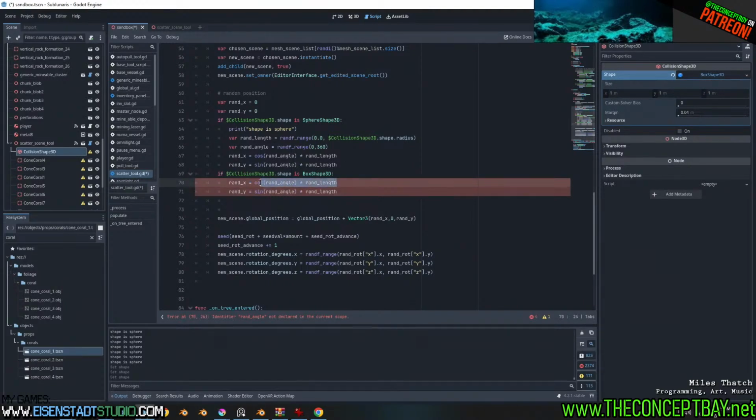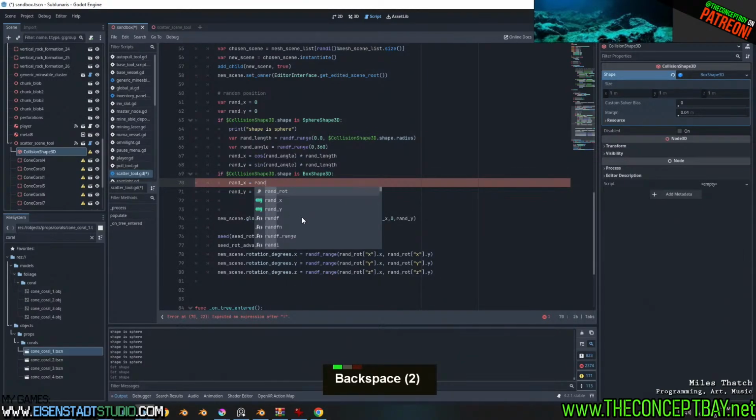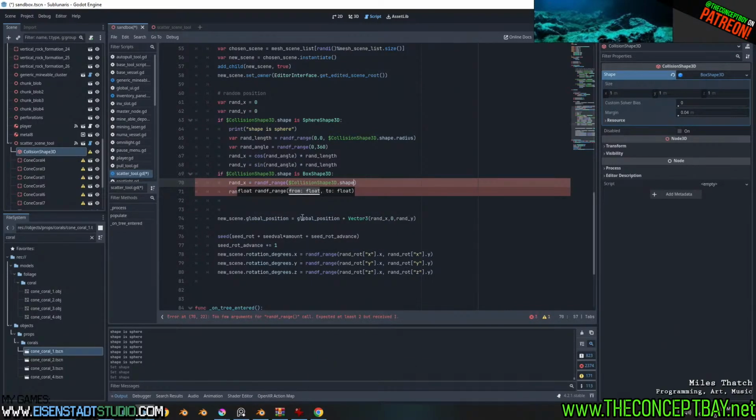So rand x is going to be randf_range, which is going to use the shape.x. This will be negative shape.x, I think it has to be half, and then positive shape.x divided by 2.